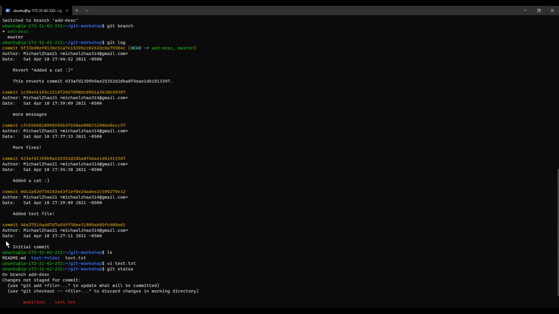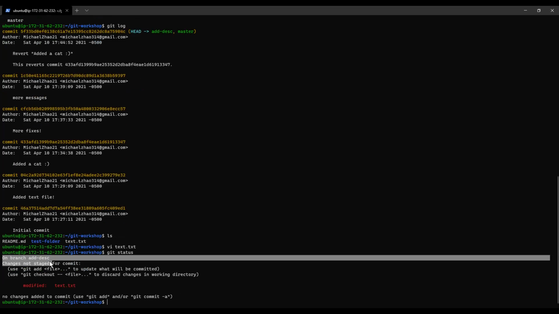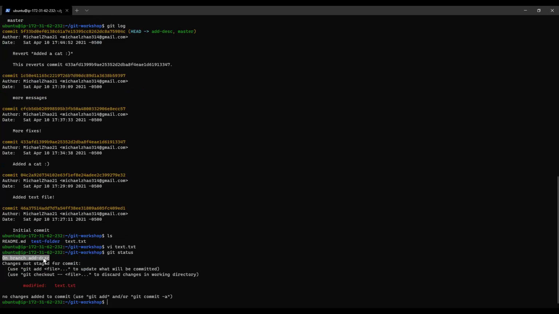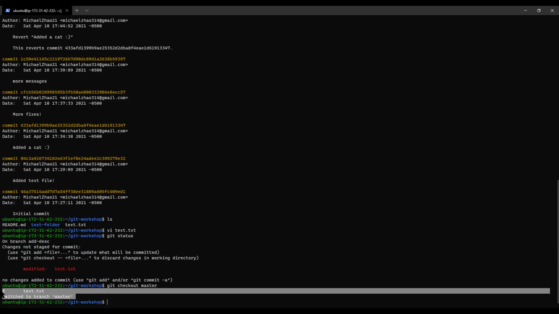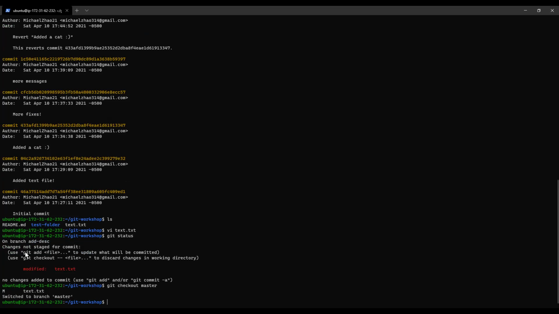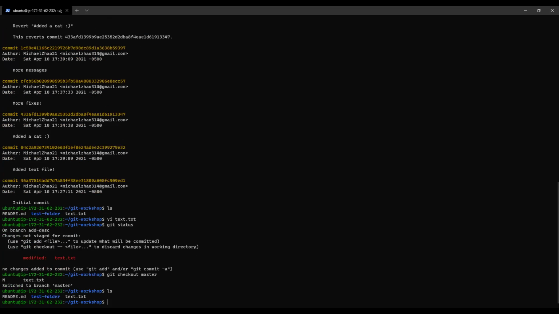Git status. I've kind of been ignoring this line, but now it tells me that I'm on a new branch. What if I check out back to master? Will it keep the change there or not? It's a good question. It won't contain those changes in that branch, because all you've done is change the files, you haven't actually committed them. So you haven't committed it to any branch. Now it's just like a floating change, and it tells you you've modified text.txt.